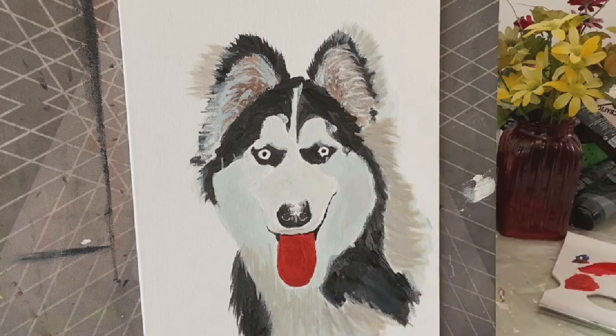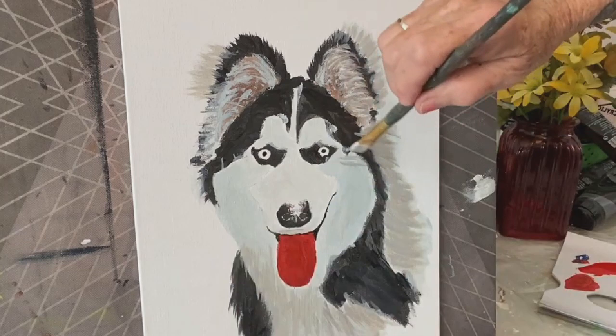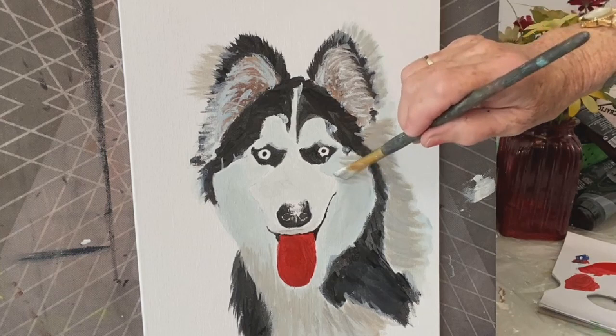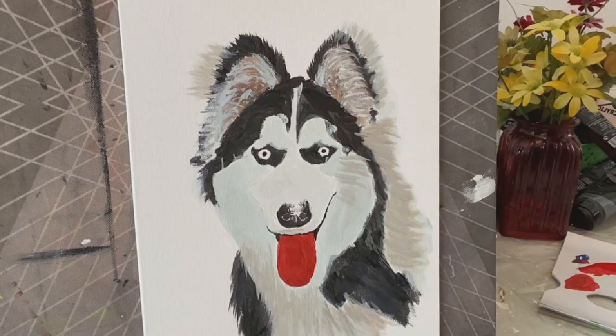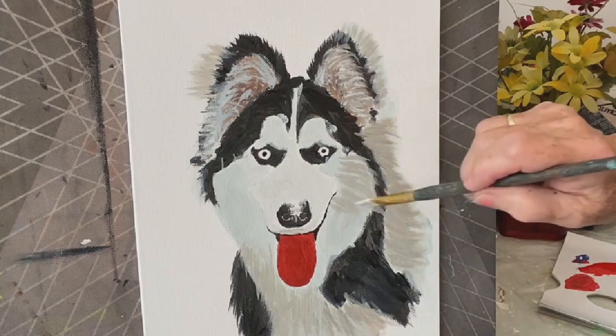You still have to go back and forth on your palette to get that chiseled edge, because as you're doing this, it's going to flatten out on you at some point. So there we go. See it? And you can see how the lines start to thicken up. So that's when you need to go back in and get your chiseled edge again.